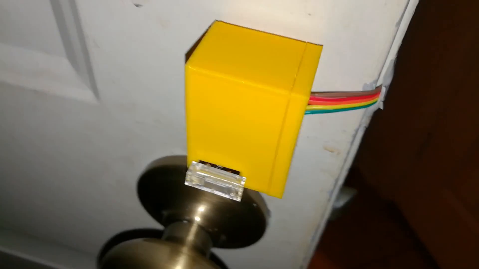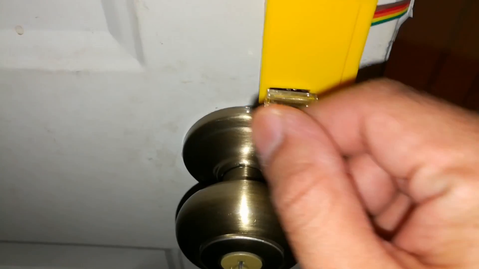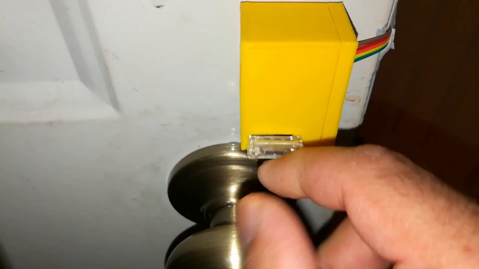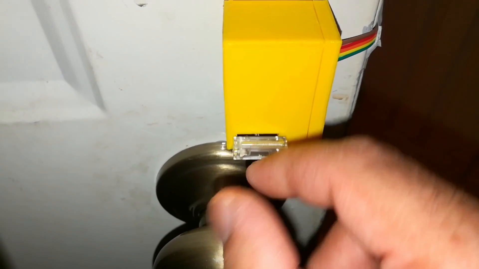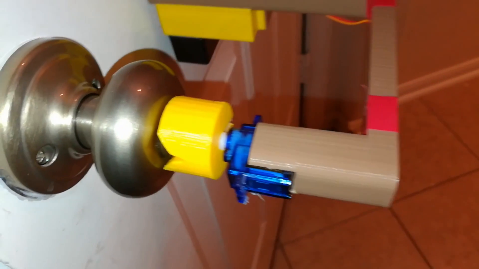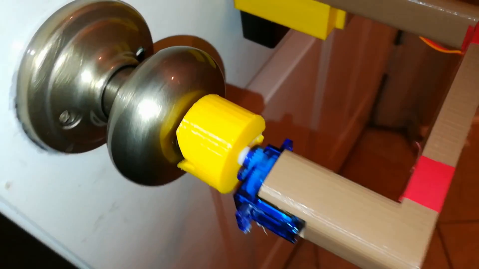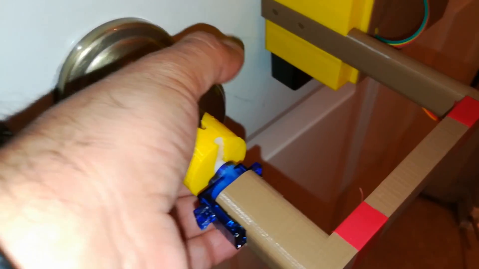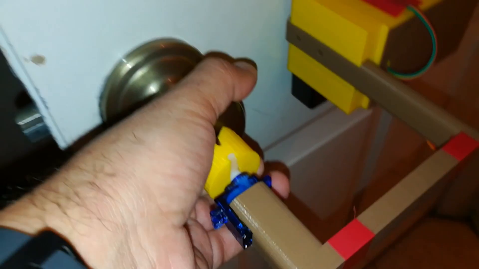First thing we have to do is basically knock on it to wake it up. So the first knock actually is used to just wake it up, and after that you have to do the secret knock. And you can see it unlocks the door. After five seconds it times out and locks the door back, so you don't have to worry about locking it yourself. So you enter into the house and just close the door.